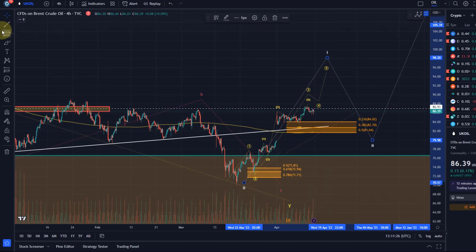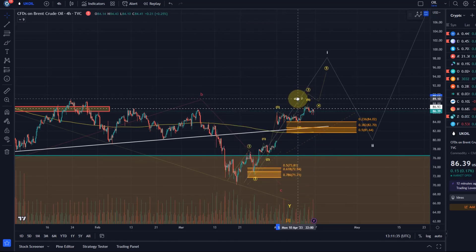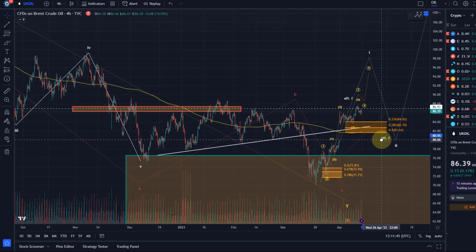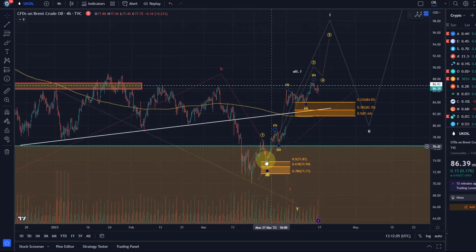I can already count wave one as complete — that would be my alternate count. I'm going to put that onto the chart now because it could be that wave one is already in. I would however very much prefer that it pushes higher and takes out more clearly previous resistance before we consolidate or correct down in a wave two. It depends on where wave one will end to give you a wave two target. We have enough waves to count an impulse complete — I can count the move up as a leading diagonal as wave one, then wave two, three, four, five complete, or as a one-two, one-two setup. These are just different interpretations.